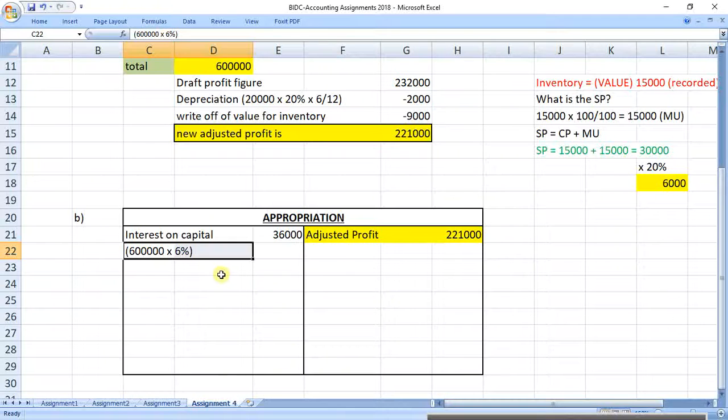Each partner is to take drawings of 10,000 per annum. Interest is to be charged on total annual drawings at 4% per annum. Okay, so do the partners draw from the business? Yes. What is that going to do to the appropriation? It decreases what they've taken. But did they say that this was recorded or not? Each partner is to take drawings of 10,000 per annum. Interest is to be charged on the total annual drawings at 4%. Okay, but if they're drawing from the business, it would have been debit drawings, credit bank. Okay, that would have been the drawings.